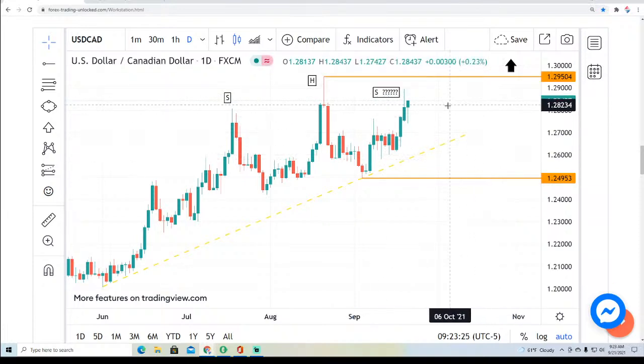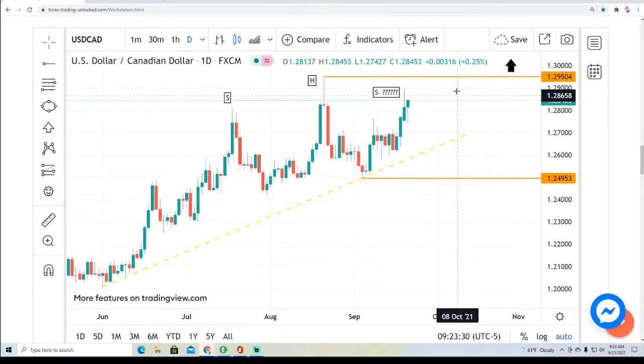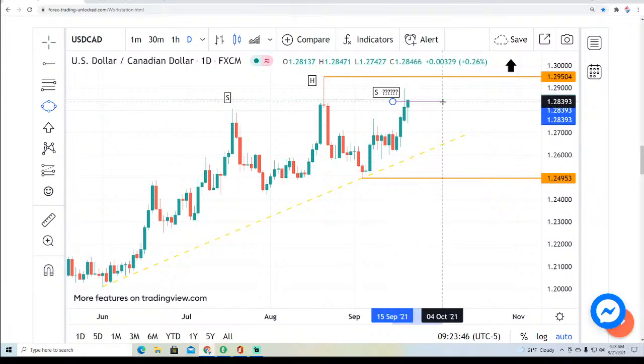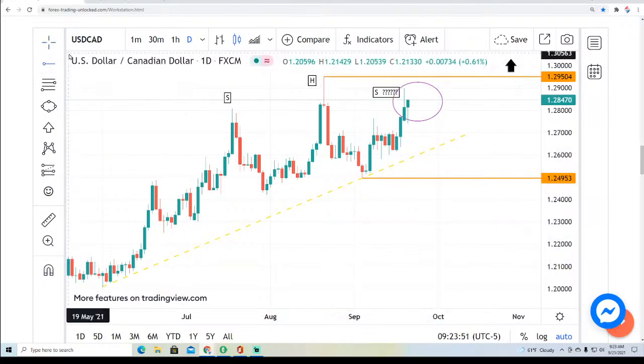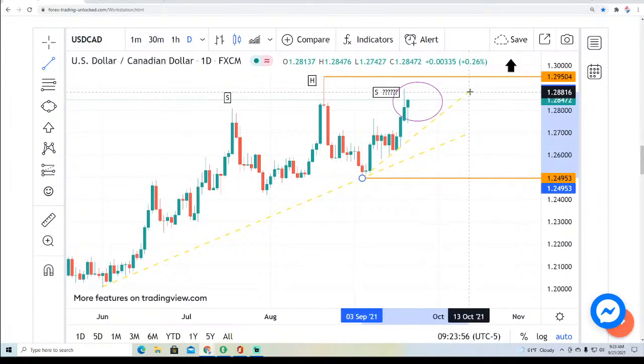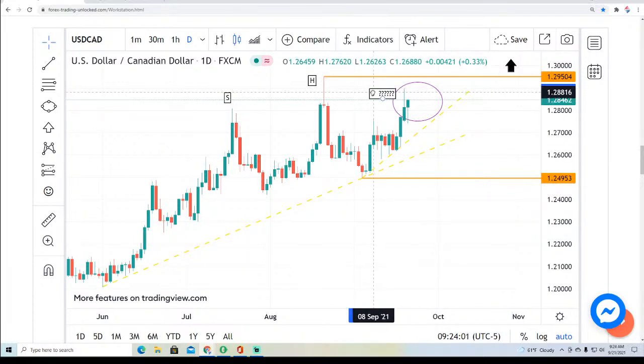If you are an aggressive bearer, you could say short the US dollar Canada here against this 129.5 level. Once again, above here, you are on the wrong side. However, if this is going to be a head and shoulders, odds are we are running out of gas somewhere in this area that we're in right now, and we should be looking for a turn back to support. So another thing to do is to watch the trend of this current slope. All right, so there we go. So we'll see what's happening with the US dollar Canada.